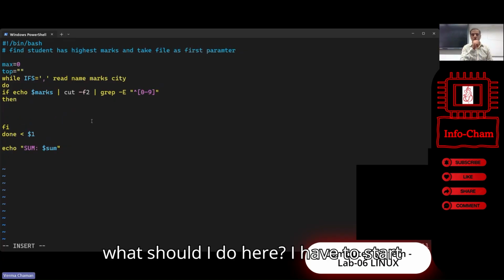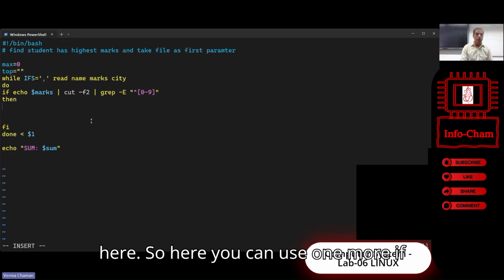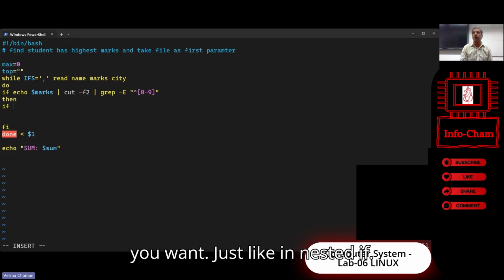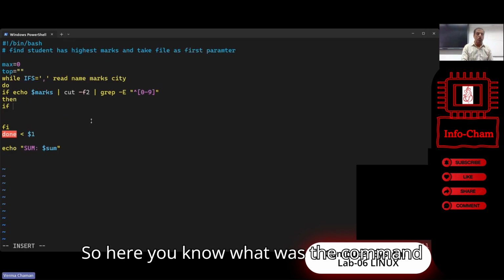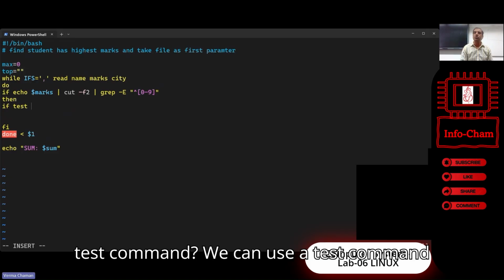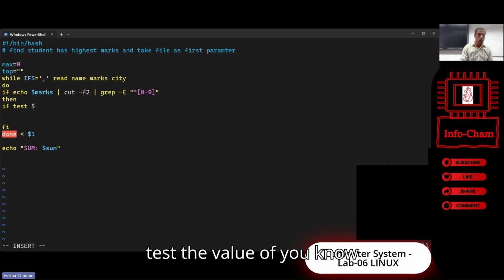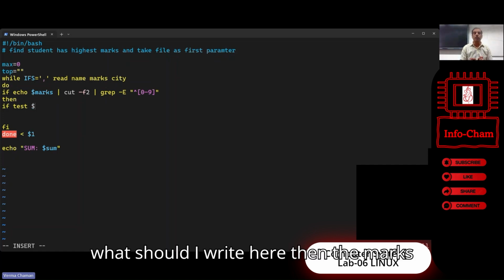So what should I do here? I have to start one more condition here. You can use one more if, just like a nested if. You know what the command with if was? Test. You remember the test command? We can use the test command here. So if test, the value of what should I write here?